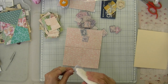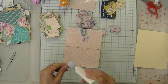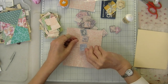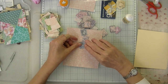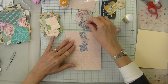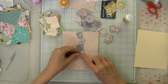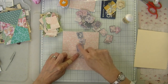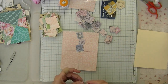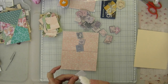And if you have a little pencil line showing after you get your arrangement, just erase it. Okay. Generally, usually when they stamp, they kind of start in the middle. But I'm just going to go top to bottom, side to side.